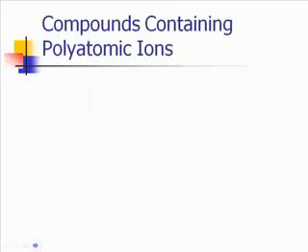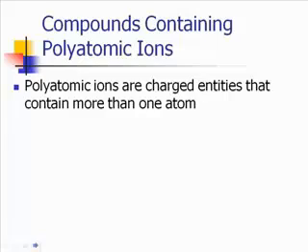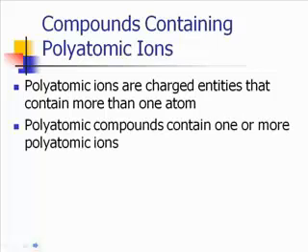Alright, polyatomic ions. You'll notice on your ion sheet, especially on the anion side, you have groups of atoms bonded together, but yet they have a charge. These atoms are covalently bonded together, but as a whole, they have a net charge. And so they stay together when they go into solution as a unit, but then they are able to carry a charge, for example. They ionically bond with metals.